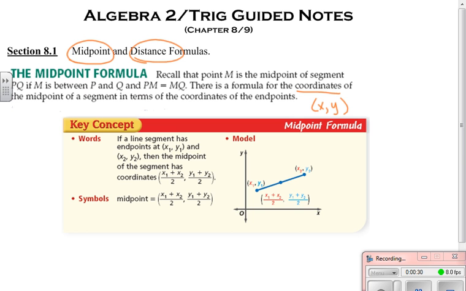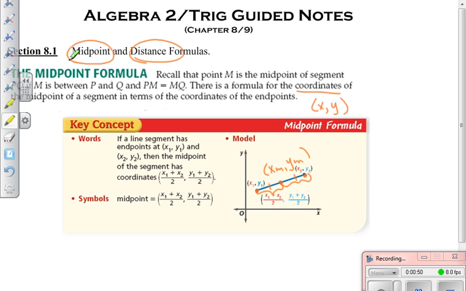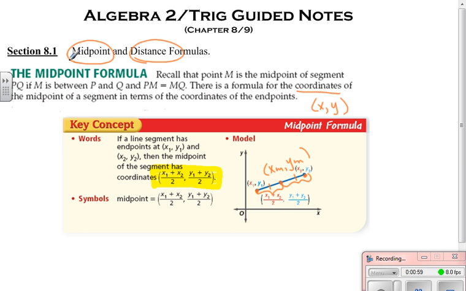So if we were to look at a picture where point 1 is x1, y1, point 2 is x2, y2, where is this point xm, ym, so that these pieces are the same, the exact midpoint? And the way we do that is simply by averaging. You add the two x's, divide by 2, add the two y's, divide by 2, leave it as an xy.